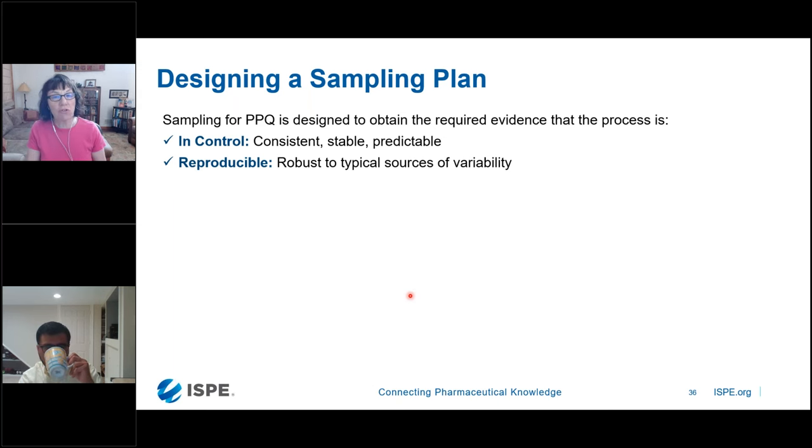IPCs have special characteristics. If you're deliberately tweaking something to keep it in range, you have specifications here, but you have alert limits here, and you deliberately make adjustments to stay within those alert limits, you may or may not choose to include that. And if you do statistics on that, you must be very careful because it's not a random variable, it's a controlled variable.